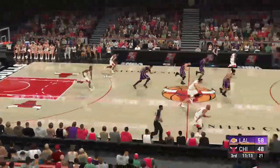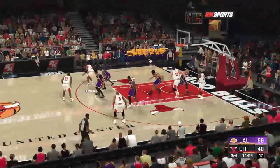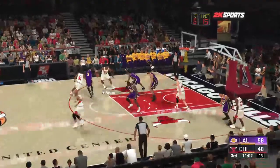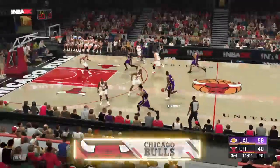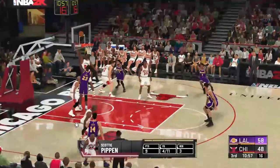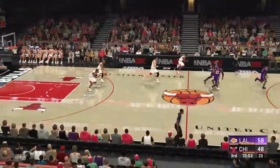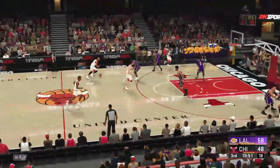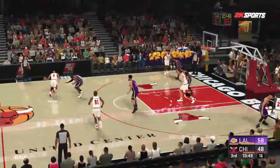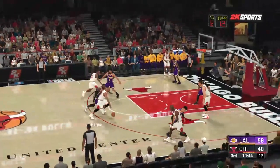Good work defensively by Rodman. Now the Bulls with it. Offside Pippen over Caldwell Pope. And it's Pippen missing. And out of the gates here in this second half, they have not started well. 0 of 3. And it's LeBron missing. And the pressure he put on that shot forced the miscue. Those are all the little things about effort there. He just gets out there and contests, and that's just enough.